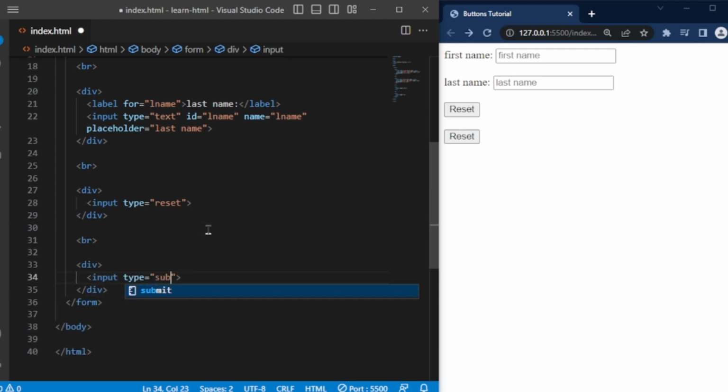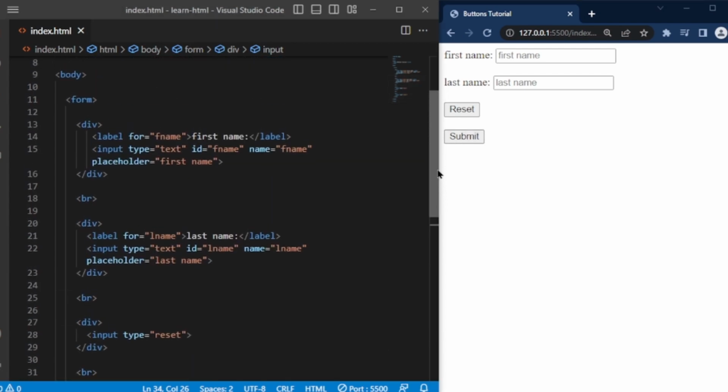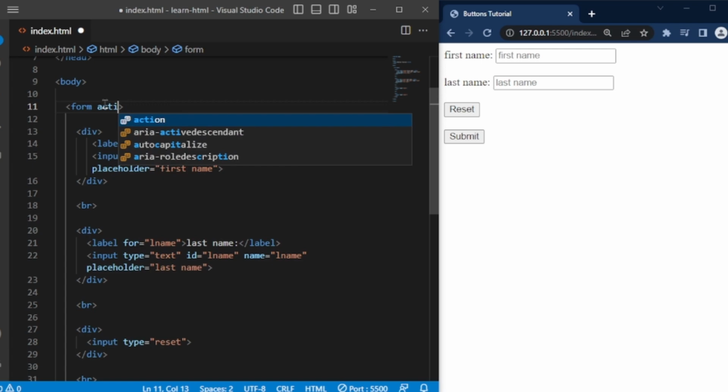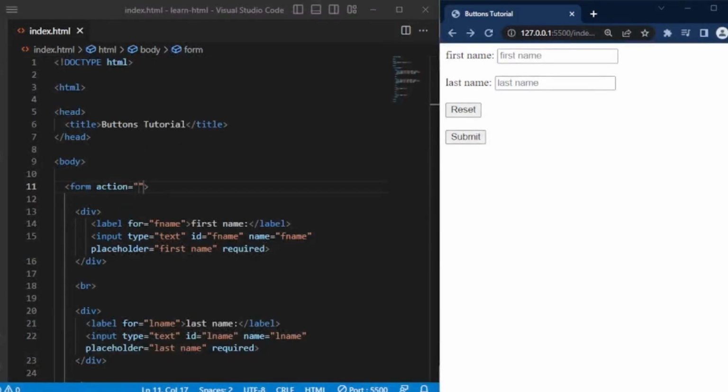Currently, our data doesn't have any place to go to. So, if I were to click the submit button, this data is not going to go anywhere. If I need to send this data to a page, I will list that page within the action attribute of my opening form element. To accomplish this, we'll need the help of a dynamic programming language like PHP, for example. We won't focus on functionality in this video, but rather the structure of a form.